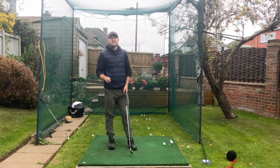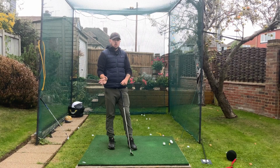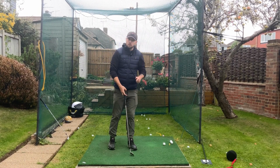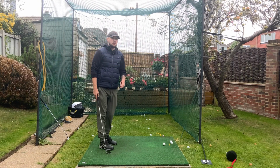So the next drill here, and this is awesome, is called the stick tracing drill, and this builds really good shaft movement into your golf swing. So if you're someone who wants to shallow the golf club, for example, this is a brilliant one to do at home. It's probably one of the most effective ones to do as well.